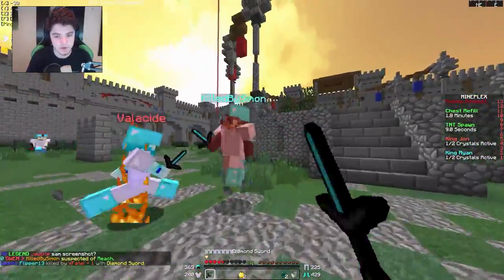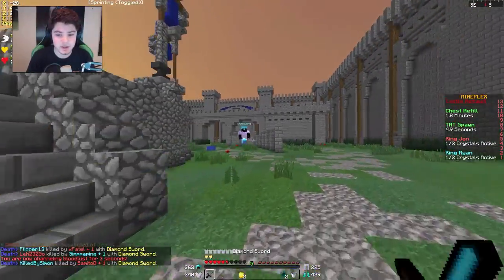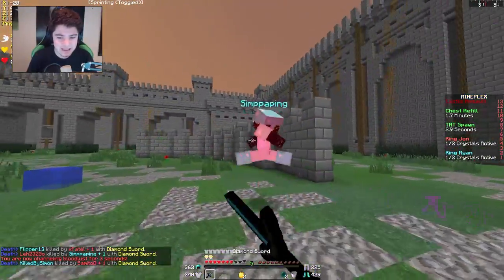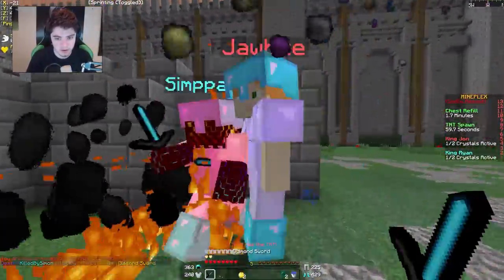Okay. Hello. Oh, if I die to that, no chance. You did this to yourself, my friend. You chose to fight me. That was your choice, okay? Was not the best one. I'm gonna make you blow yourself up.